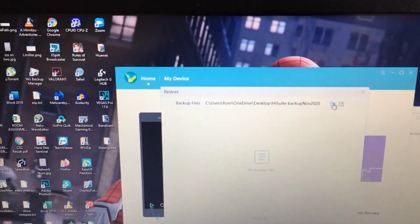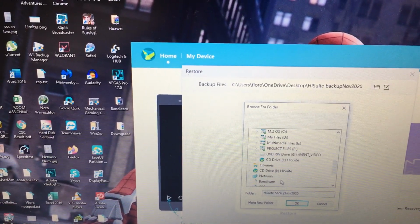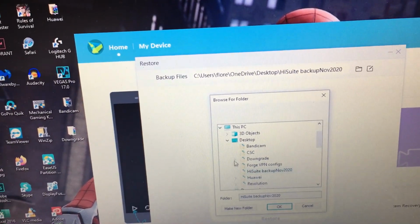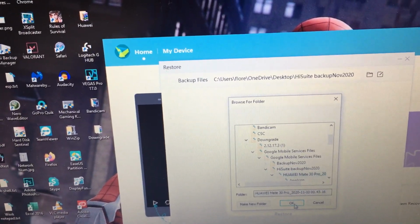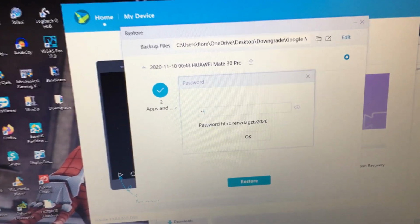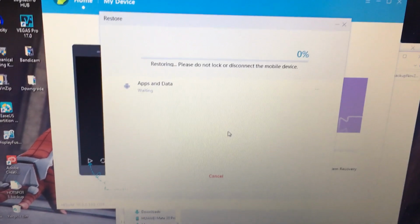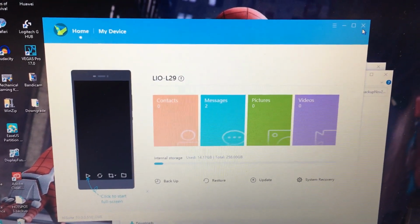And it's not giving me the backup yet. Hold on. Something might be missing here. I may have missed something, but give me one more second here. Ah, there. I clicked on the wrong folder. Okay, there you go. So I have this now here, and restoring it with this password. Alright, say okay. It's restoring and done. Alright, so I can now close this one out since we're done with the restore process.